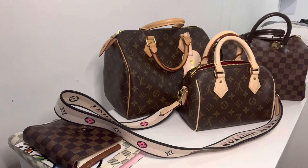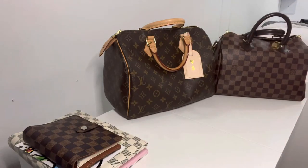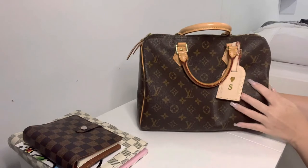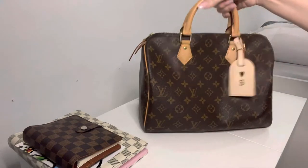Let's start with, let's see, biggest to smallest or smallest to biggest? All right, I guess we'll start with biggest to smallest. Okay, my friends, so here is the Speedy 30, not the bandolier, as I said.